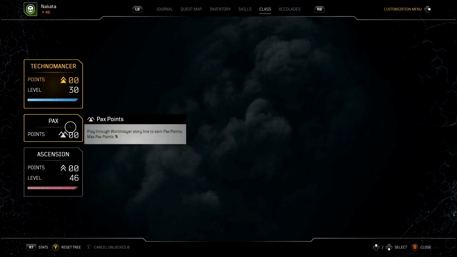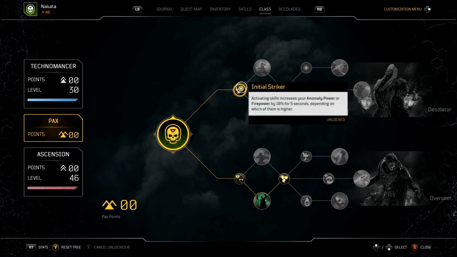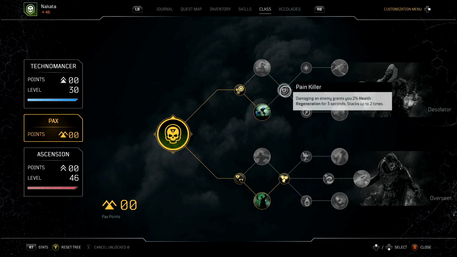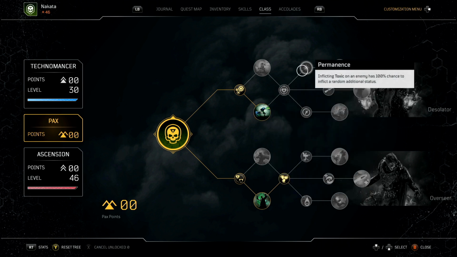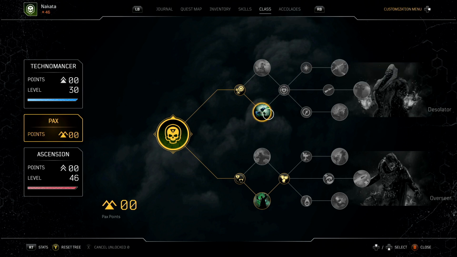Now we're going to go to the Pax tree. Pax tree, it might look a little bit different. Some of y'all might have seen people doing this as well. This is pretty much more optimal. Most people will go Initial Striker, Lethal Decay, Painkiller, Prominence, and then Dissection. We don't need this extra damage for these status effects, so we're not going to go that way.